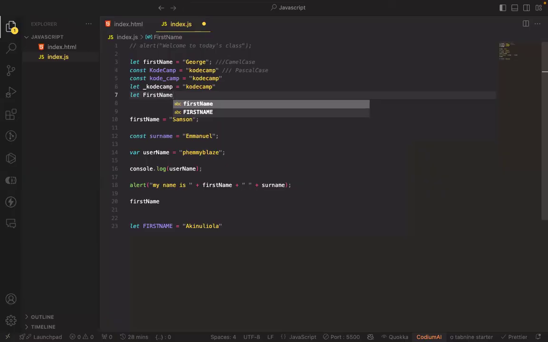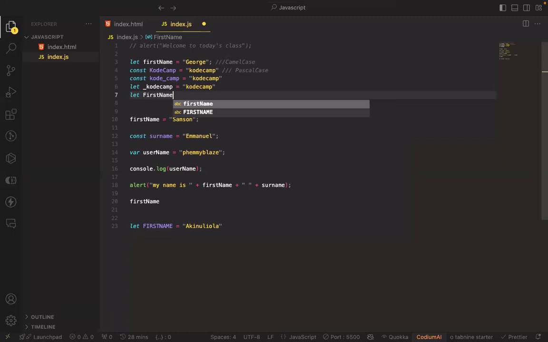So for me, I use camel case, but because I'm working in an organization, anytime I'm writing code, I just have to follow that naming convention. Though most times I forget, and when I'm going through my code, I see it and I rename it. So that's just it. Everyone has different preference actually. Damilola, do you understand? Perfect. I understand. Thank you. All right.